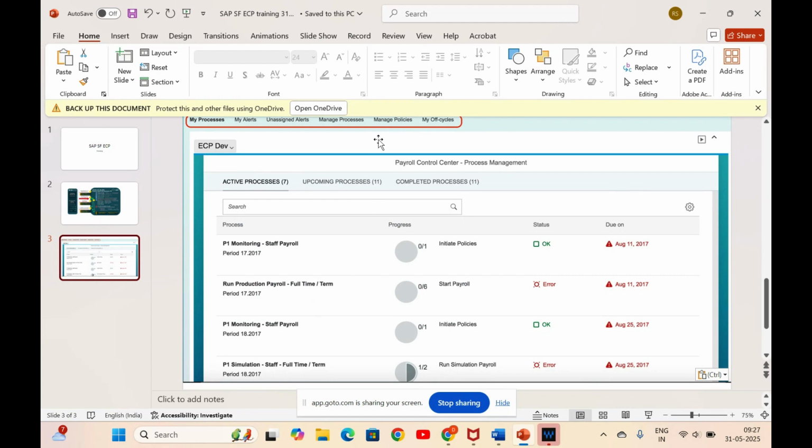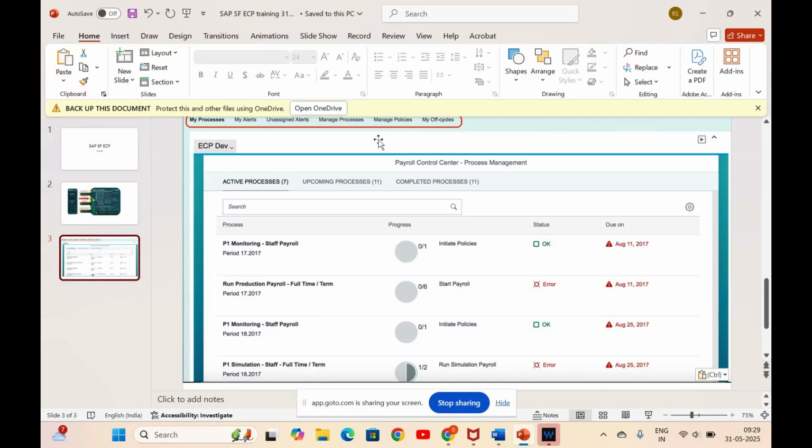So such kinds of logics or policies we can enable and assign to the processes. Processes are pre-payroll or monitoring, one-click monitoring we call it, then production payroll, which is a completely live payroll that we are running, and then finance posting or the bank transfers, the DME transfers, which come under post-payroll activity. Along with that, if we want to send data to any third-party systems and don't want to do the manual job of logging into ECP, we can include that process also. For example, until the bank file reaches the server, we can incorporate those kinds of reports into PCC as a post payroll activity.